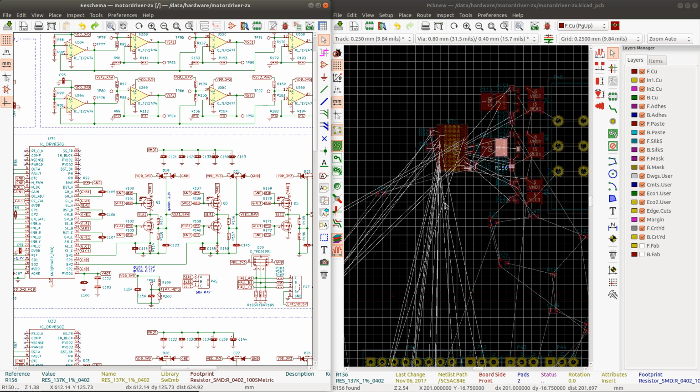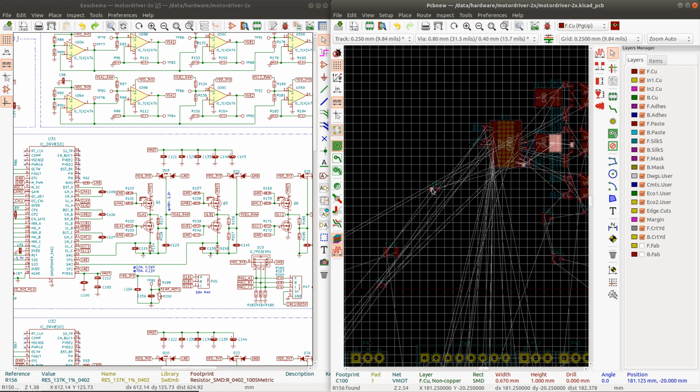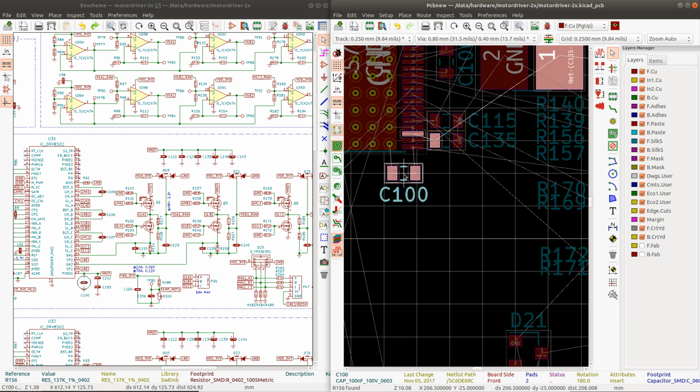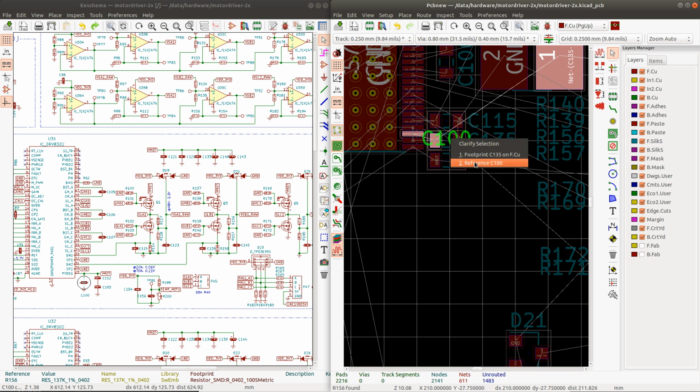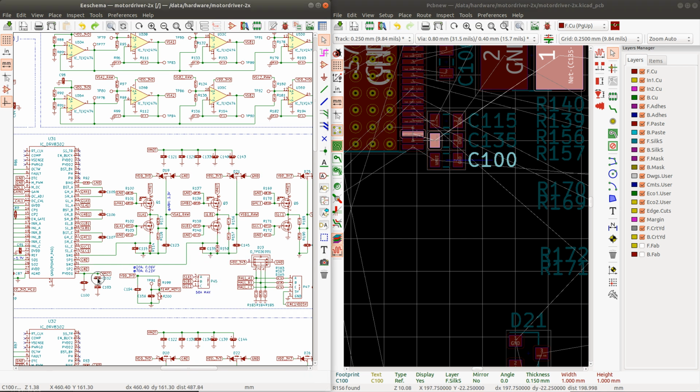So, okay, what is this? This is a capacitor that goes there. Okay. This is the PVDD bypass capacitor. And let's see what we have here.